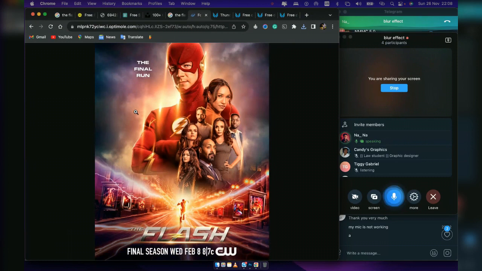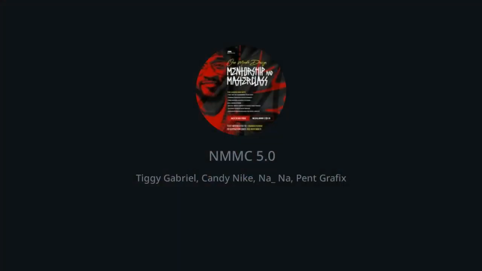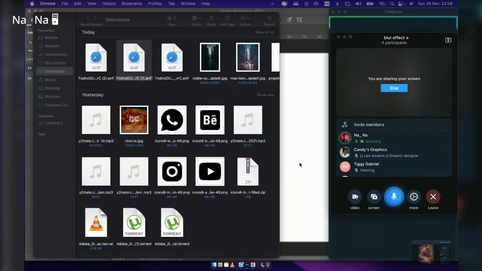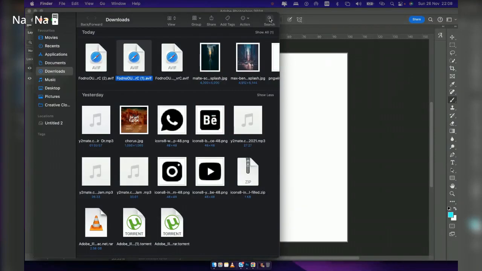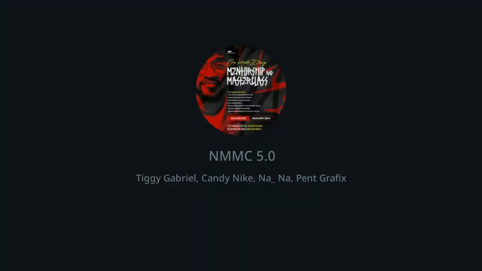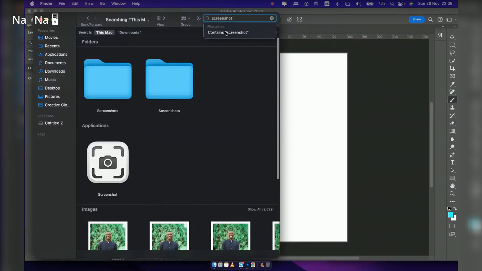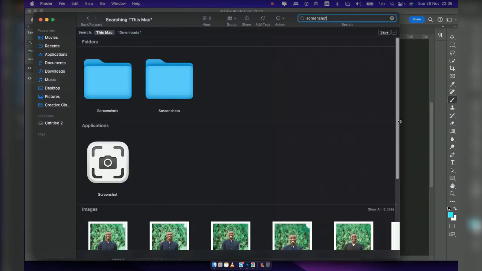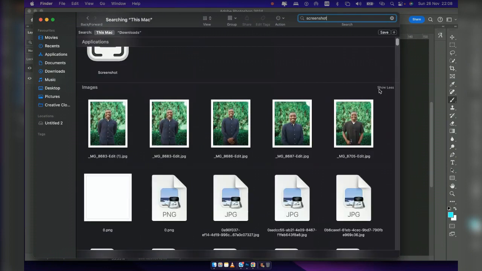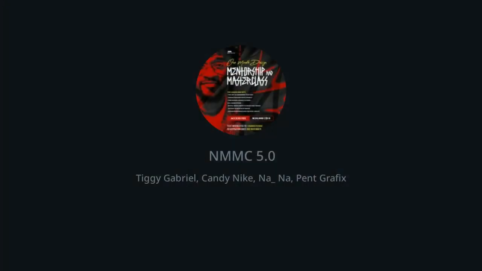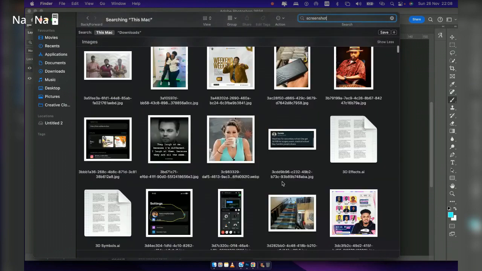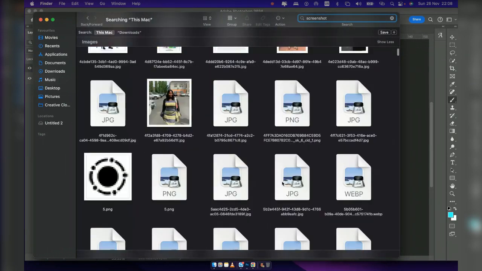Oh, I forgot how to screenshot my system. Oh, it worked. Thank you, Jesus. Oh, I've lost it. Screenshot. It comes out though. I don't know where these screenshots are again. And where do you save to?